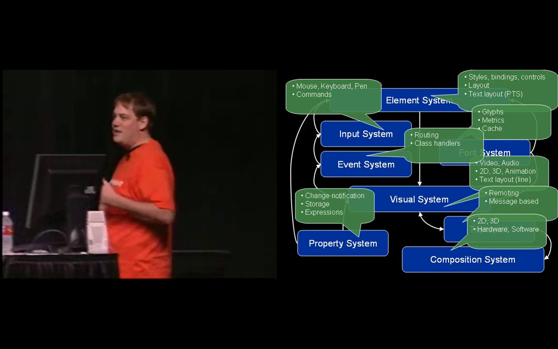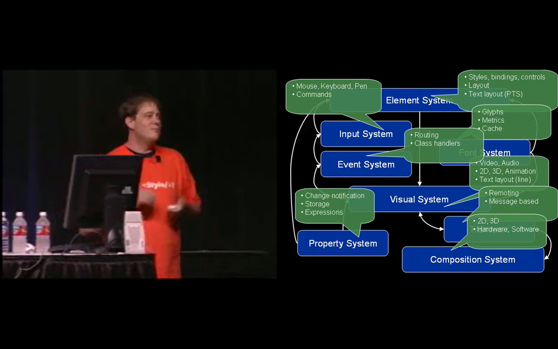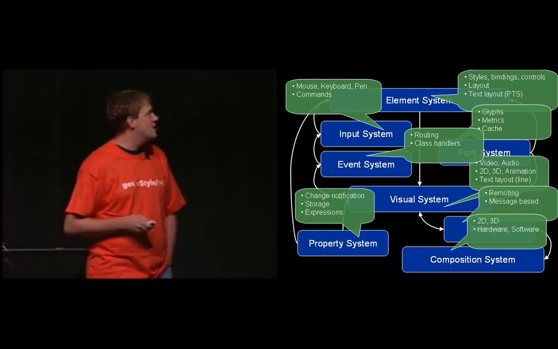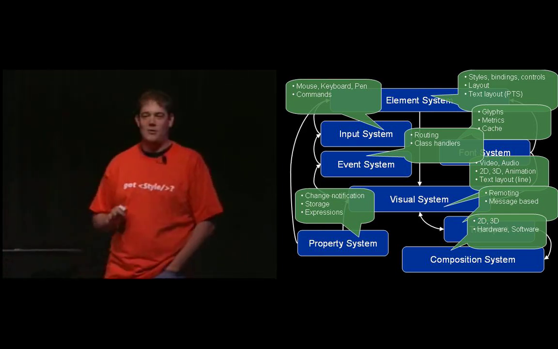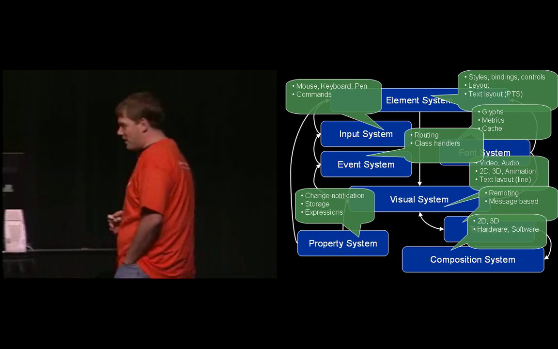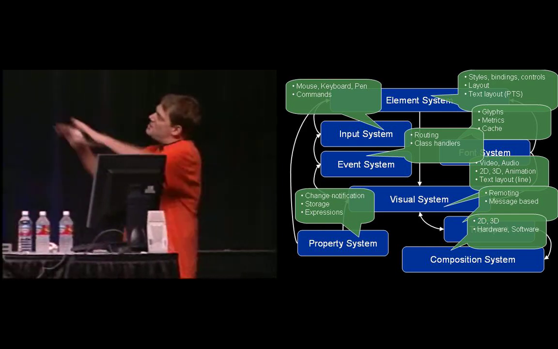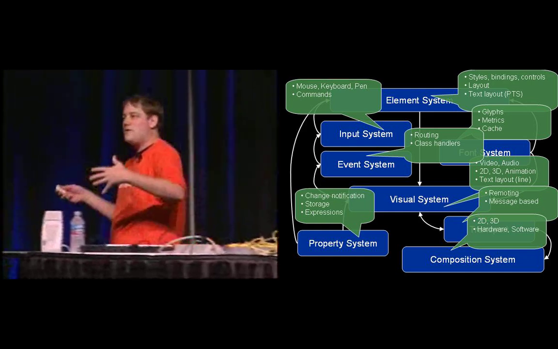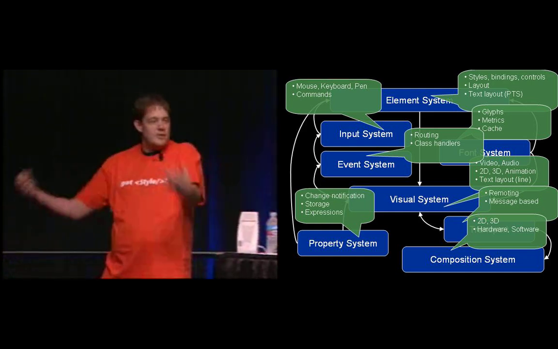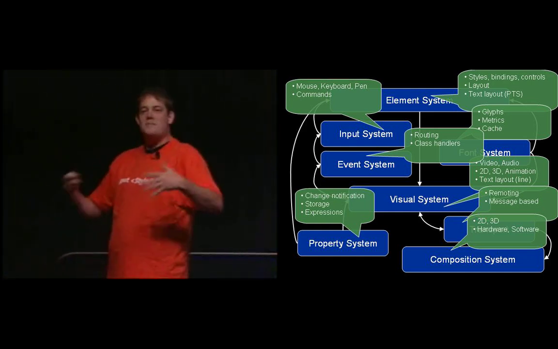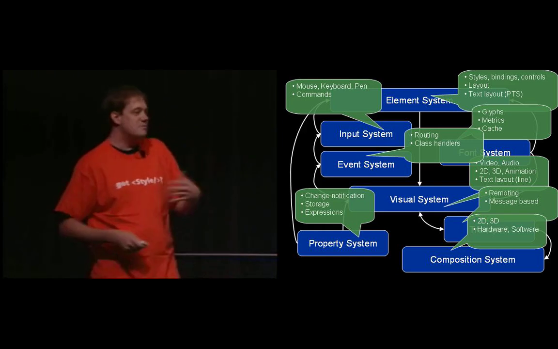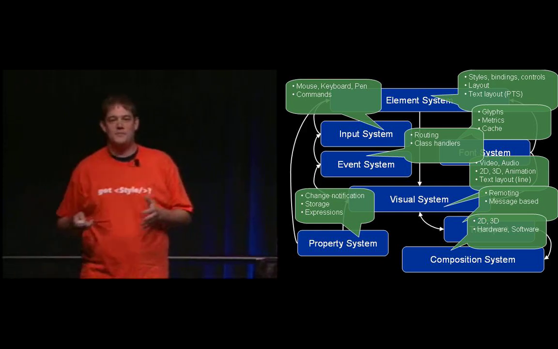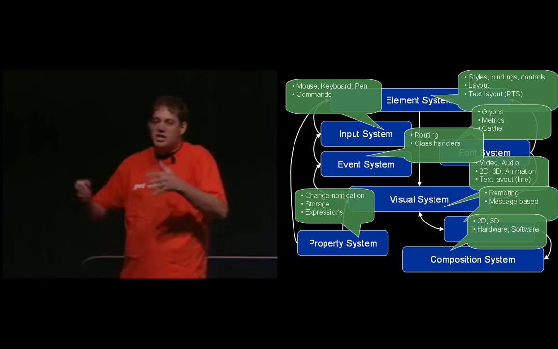So this is kind of the high-level overview of the low-level parts of Avalon, if you would. Most of the talks you've seen so far this week have focused on this very top bubble, the element system. So if you think about this whole picture as the anatomy of Avalon, if you're a person breathing in and out, you just don't think about it, right? You don't think about the skeletal system and the muscular system. Really, you only kind of see the exterior of the person. And the element system is kind of the exterior of Avalon.